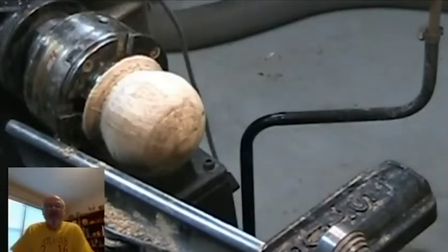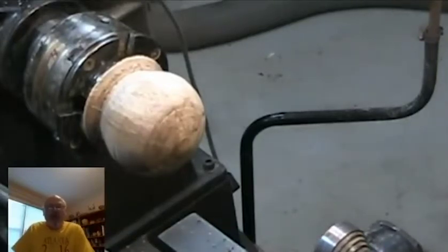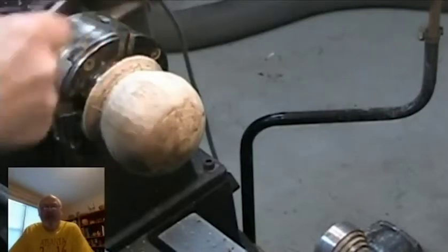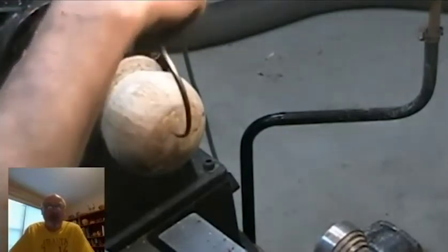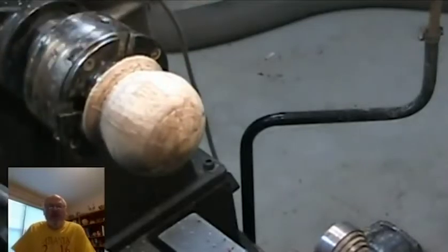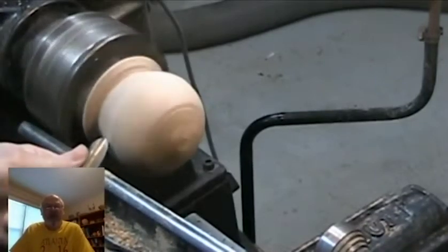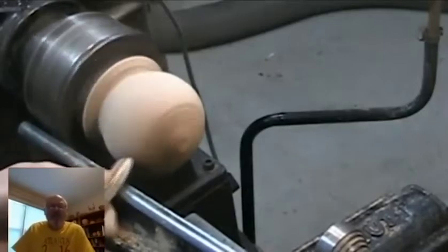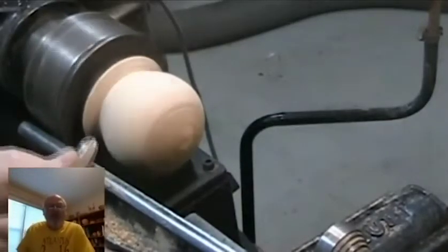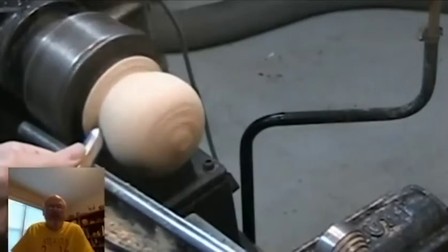When I started making spheres I did use this method. Here I'm checking the diameter — a quick gauge on how to decide if you're reasonably close to a sphere is to measure the diameter at what I'm calling zero, or the midpoint, and then look at plus 45 degrees and minus 45. If your diameter is equal at plus 45 and minus 45, you're getting pretty close to a spherical shape. And then I checked the 90-degree orientation — this is a little bit of a squat piece where it was fatter than it was long, and that's going to be a little bit of trouble later on.